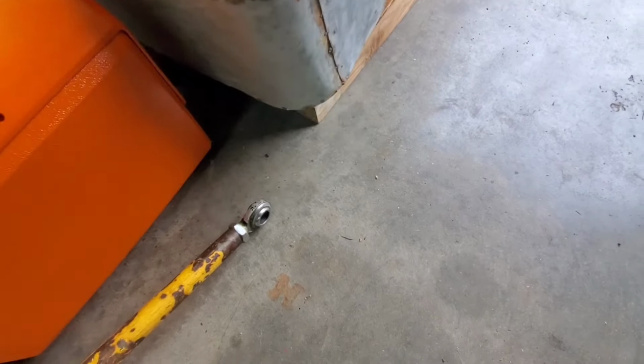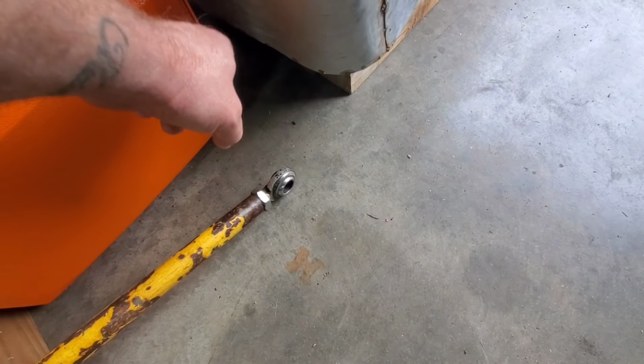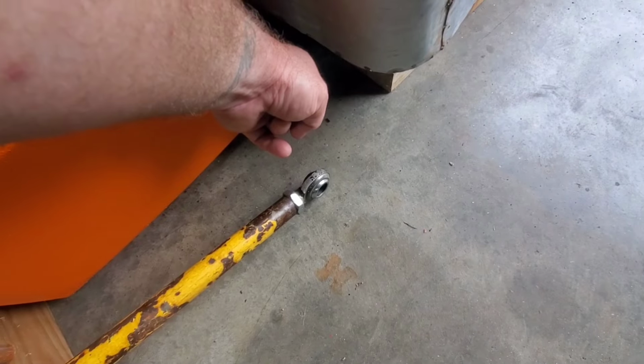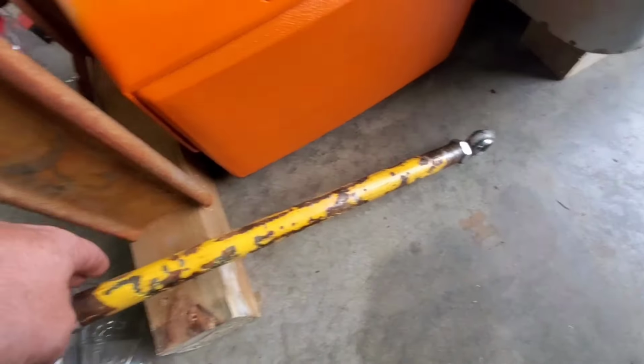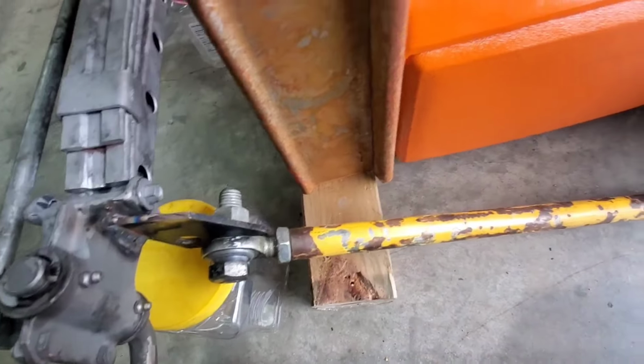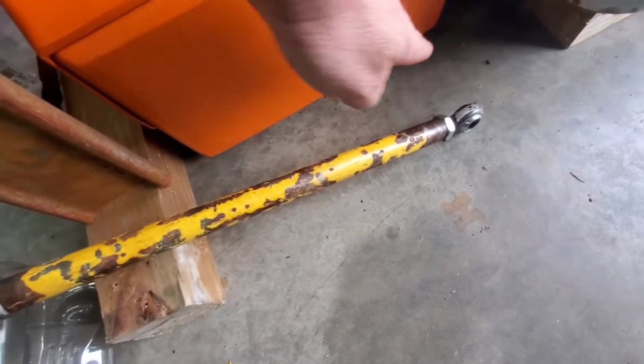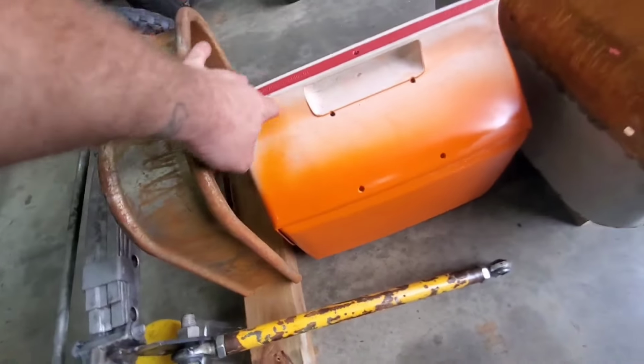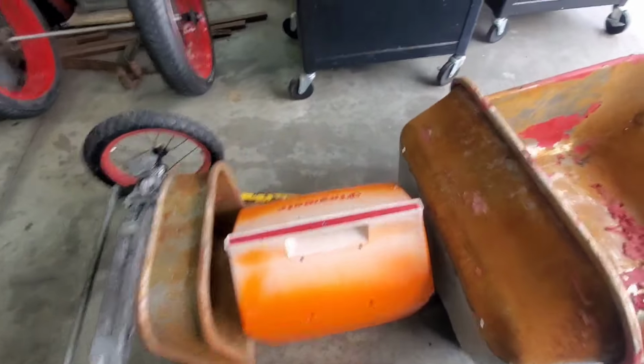So what I'm going to do is make a frame piece here, box this back 16 3/4 across. And then I'll come off that and then come out and square it off here. And then I'll weld a couple of braces here to hold the radiator and the motor together.